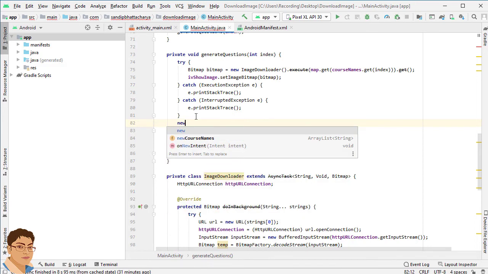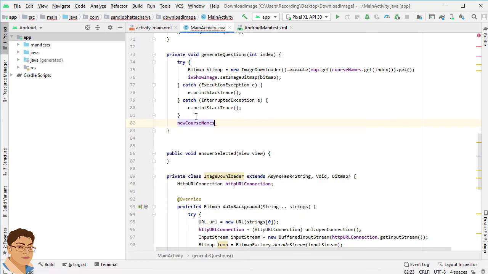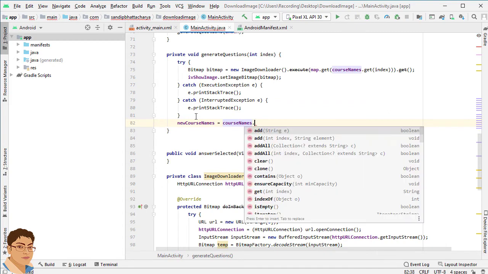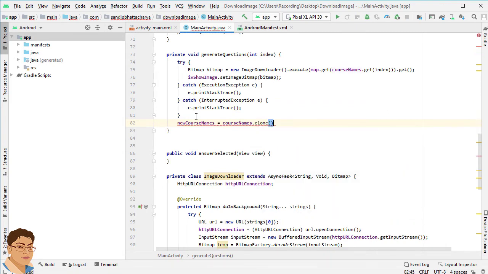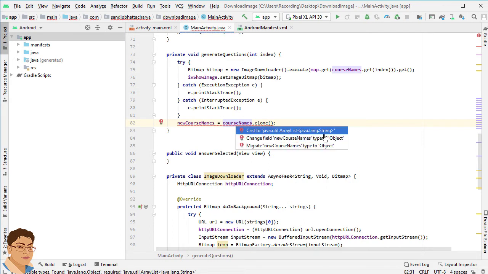So write new course names equals to course names dot clone. Click the red squiggly line, press Alt Enter and select cast to java.util.ArrayList within brackets java.lang.String.